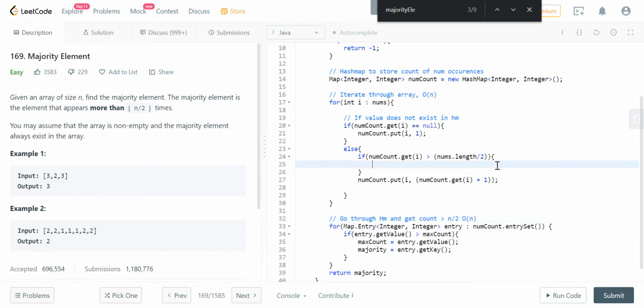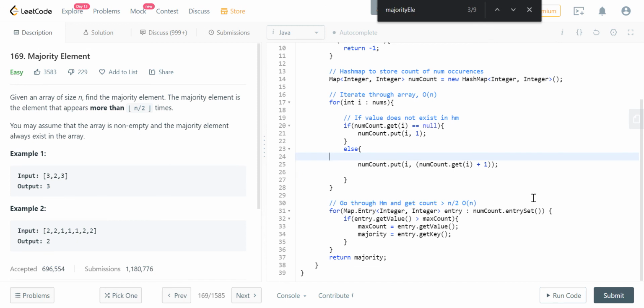But actually, this should do the trick because we're guaranteed to have a number that appears more than n by 2. We're guaranteed to have a majority element, so we just need to return that the moment we spot it, which is clearly going to go inside the else statement every time we're populating the hash map.